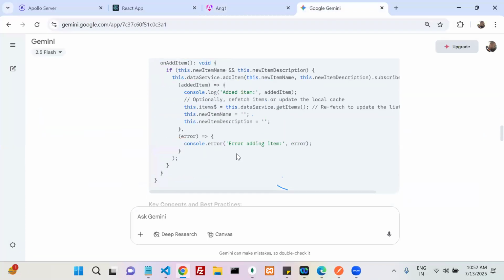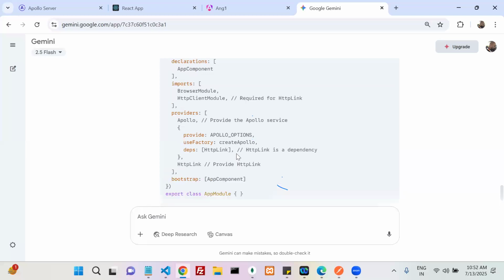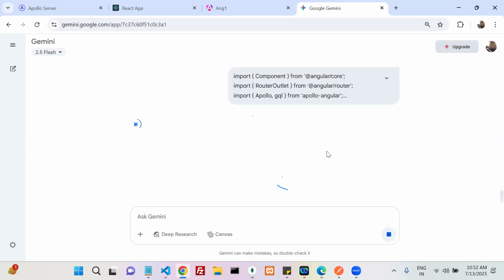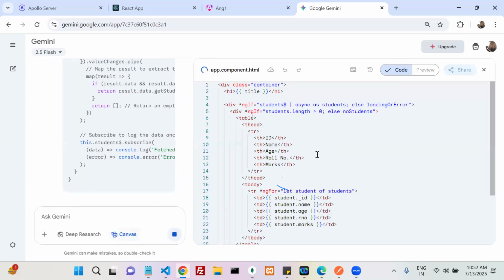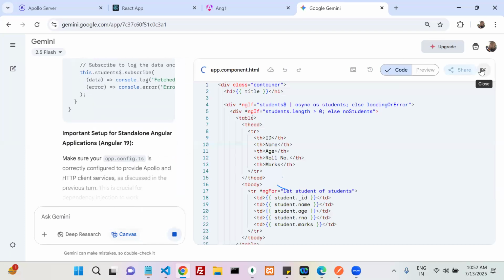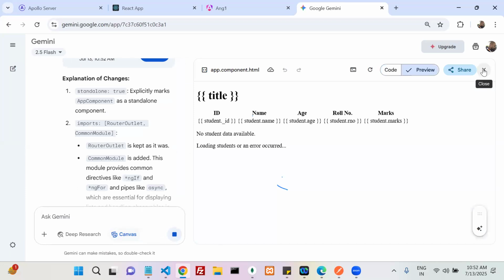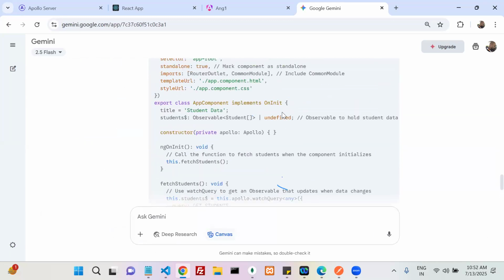I can ask them only. So what changes are required?